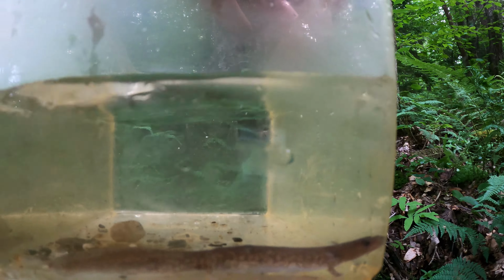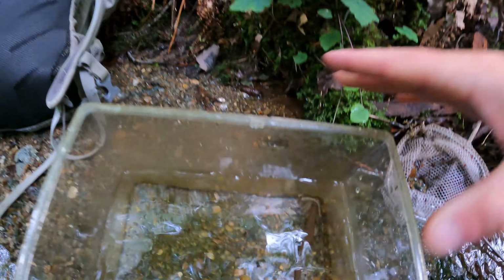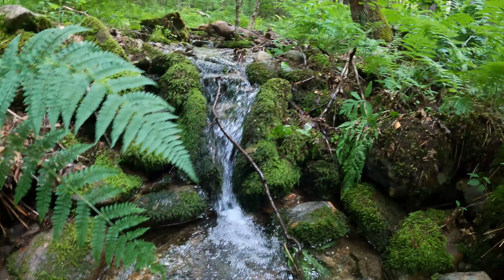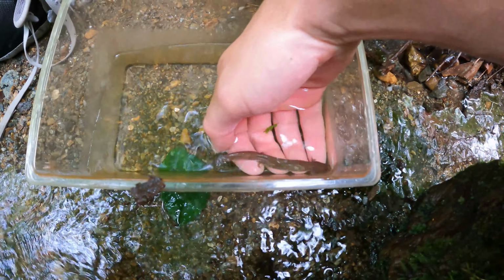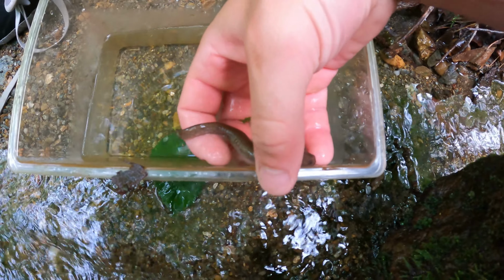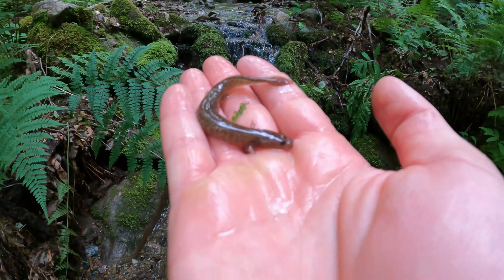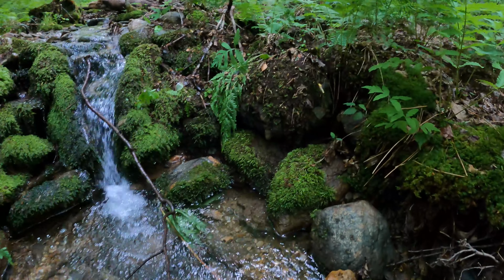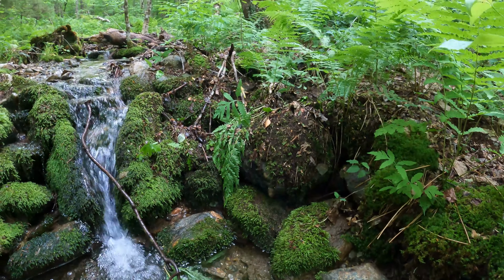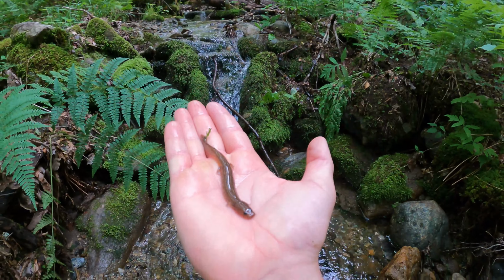Yeah, look at their gills. How cool is that? So they got little gills, they're almost like little mini mud puppies. Yeah, look at that, little headwater stream at the base of a pool. And this salamander's just hanging out, probably waiting for some food just to kind of get pushed by. And what a gorgeous looking creature. Still got its gills on it. Really, look at this little mayfly, little bug kind of flying around, that's awesome too. But yeah, what a gorgeous, gorgeous salamander.